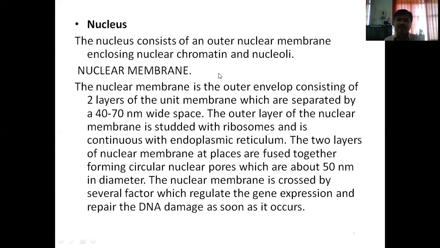So what have we studied before? The initial part: we have studied the cell, I can say its anatomy. We are studying here the anatomy of our cell, not how the cell is working but how the structure of the cell is. In the first part we have seen the plasma membrane, or the cell membrane.